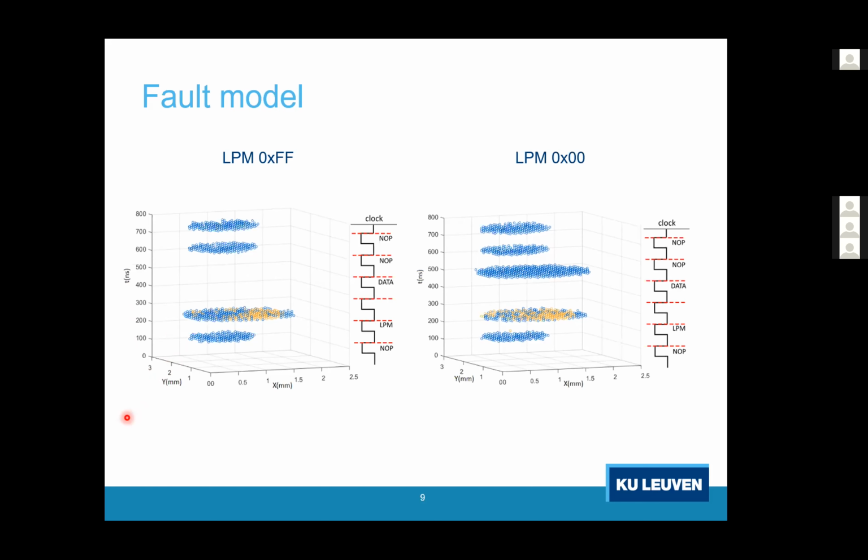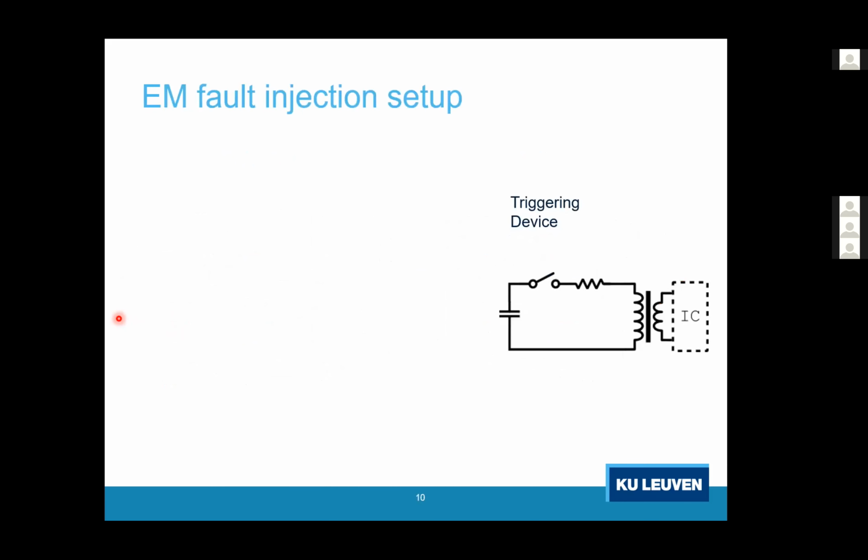So in the next part of the slides, I'll show how to build an EM pulse fault injection setup. And there you also see that by tuning the parameters of your pulse setup, you're able to manipulate how wide this, for instance, is. So what the range is for the time when you can inject an effective fault. Because here the pulse was so narrow, you had to get your timing exactly right. But if you make your pulse wider, you have a little bit more play, and it's easier to inject an actual fault. So what does an EM fault injection setup look like in general?